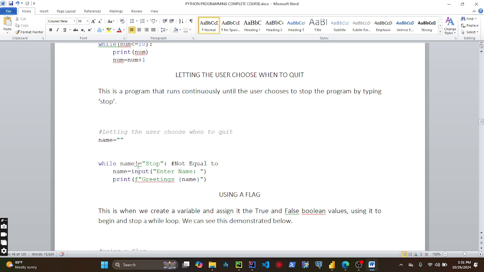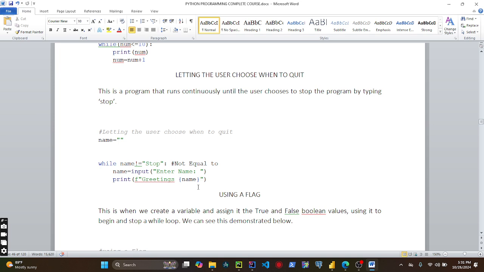Now the reason why the while loop will start a second time is because the name I assigned to name here was still not equal to stop. It was Alex and Alex is not equal to stop. So it's going to start again, still satisfying the condition, because after you enter Alex, that value you assign to name is going to continue the loop from where it left off. So starting the iteration a second time, name is now Alex and Alex is not equal to stop. It will start the loop a second time asking you to enter name. So if you still enter a value that is not stop, it will make a sentence with that value and start again a third time.